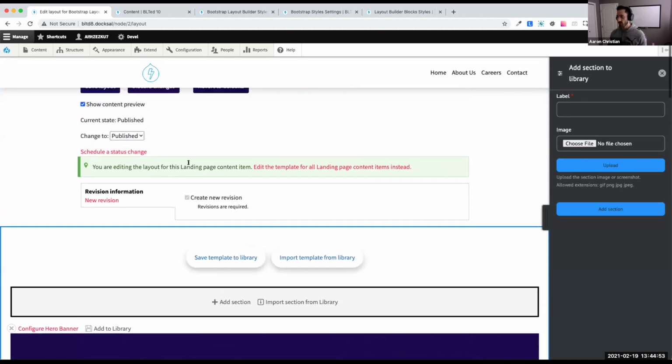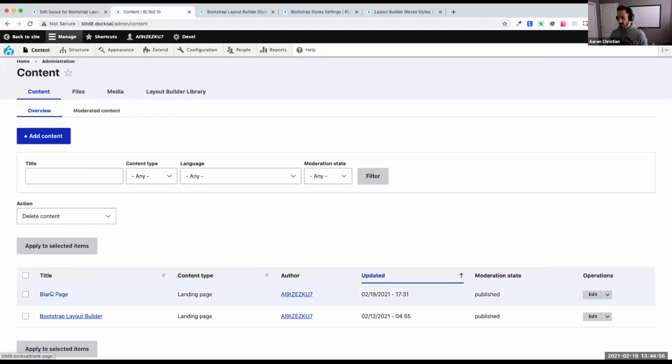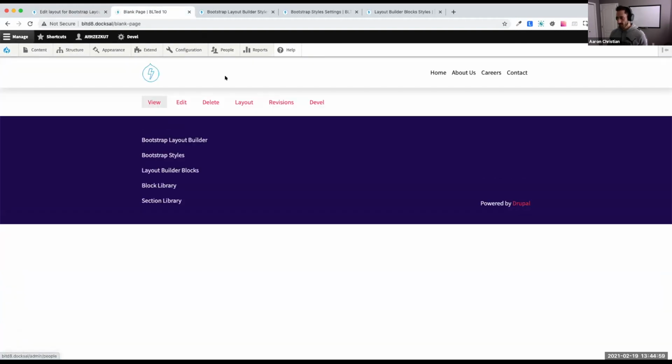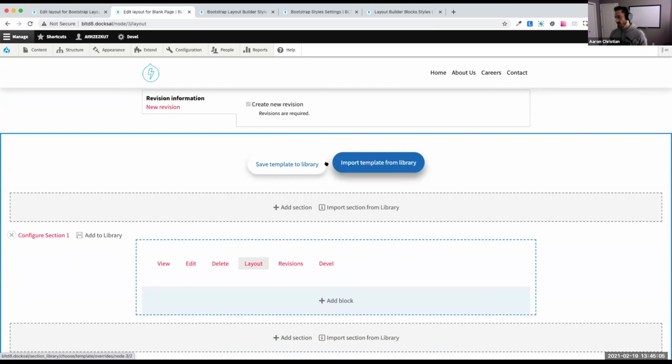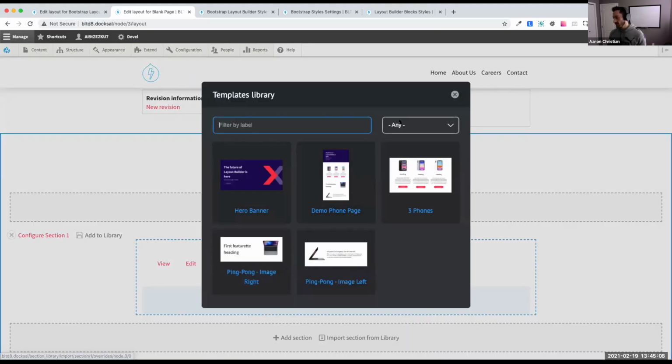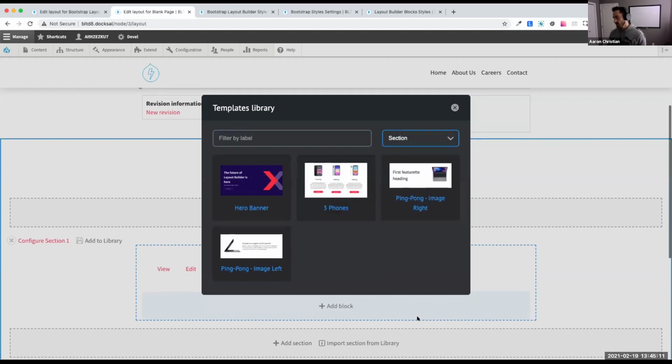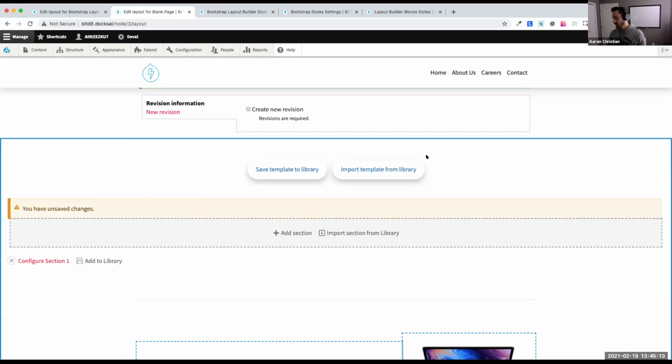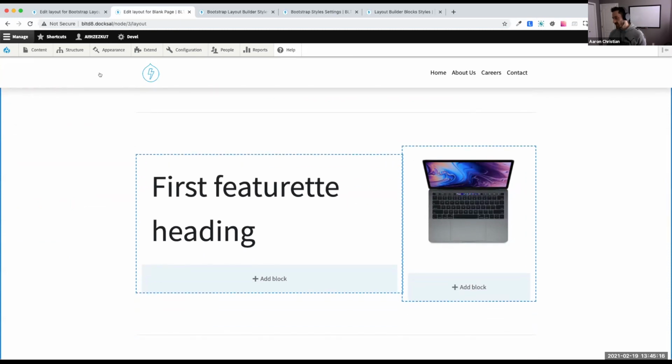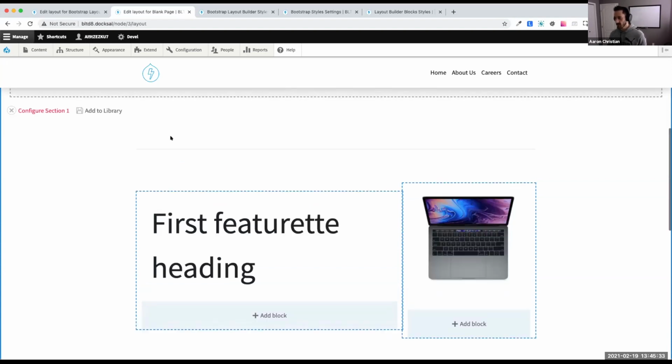And then when we're creating a brand new page, so I just have a blank page here, if we hit the layout tab, we can import just a section. So if we only wanted to import, say, a ping pong block from our homepage, you can see it'll just import that section right in here. These are independent of one another as well. So if you are editing any content on this page, it doesn't edit it on the actual component or any previous page that has had that component added to it.